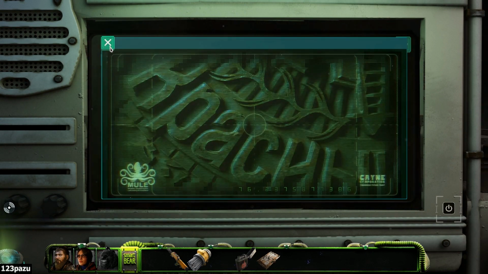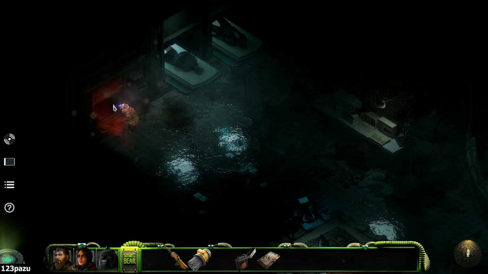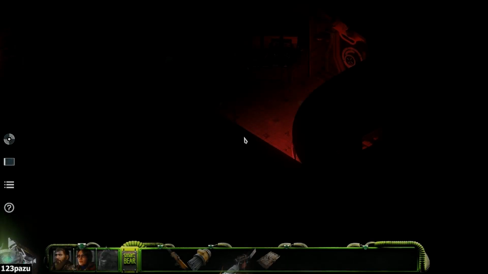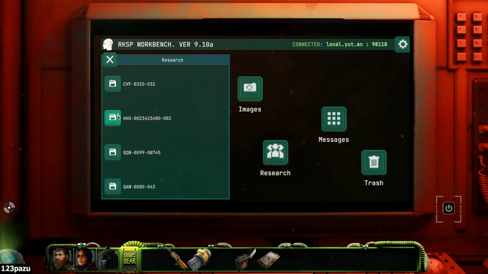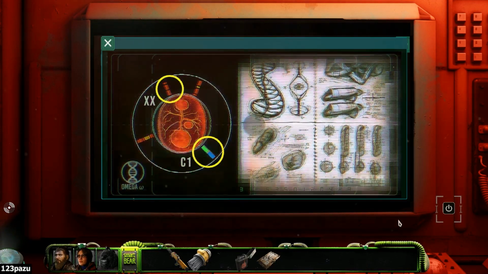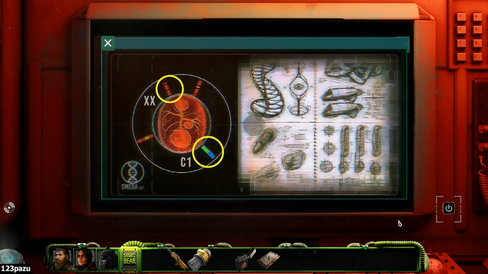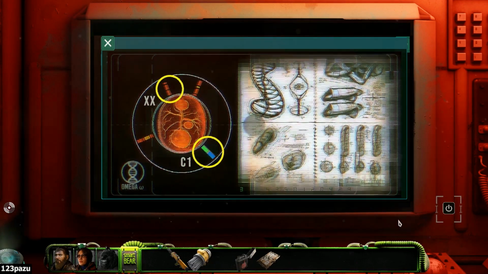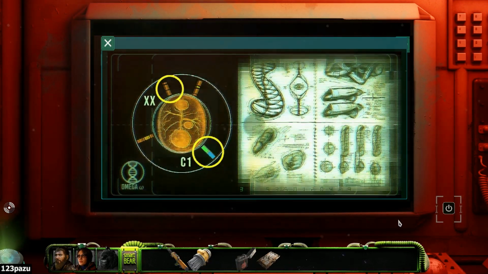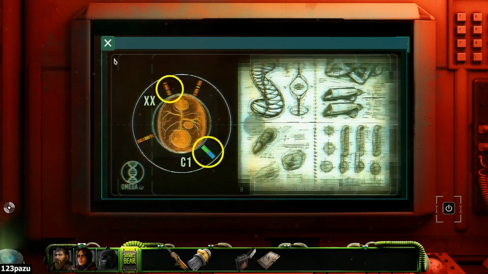Wait, this is not the one. Through the vents. This one has the XX one, am I right? C1 is over there. So C1 is near the end. So it goes A1. U1 is at 9 o'clock, am I right? So we don't know where G1 is. Where is G1? X6 is over there. So it goes U1, XX, and then C1. It goes like that.